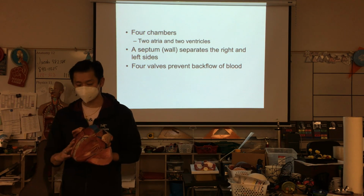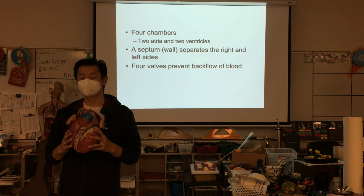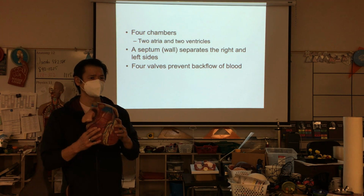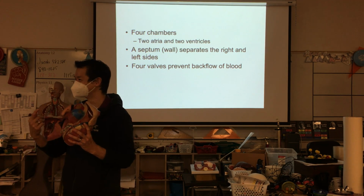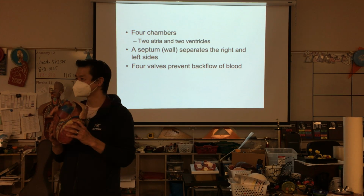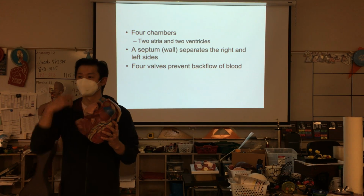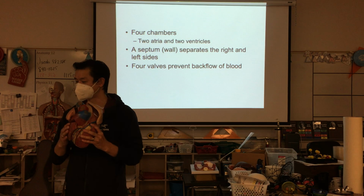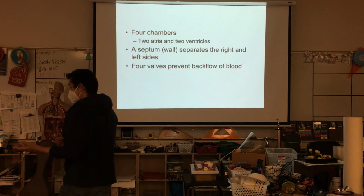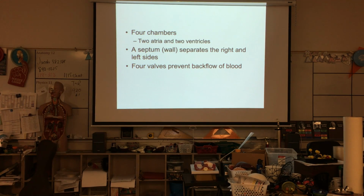Right? Now, if you exercise, your heart muscles can get thicker. And that's why as you become fitter, it actually beats less. Because it's so strong that when it does this, the blood circulates much better. If your heart is weak, it has to do this a whole bunch of times just to keep the blood moving. While if you're big and strong, your heart just goes bump, and then it's gone around. So your heart rate could be in the 30s or 40s, while regular resting heart rate's around 60 or so.